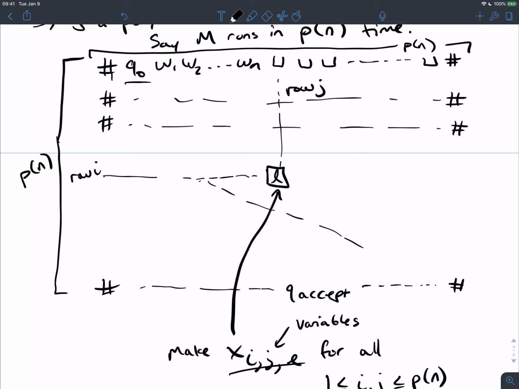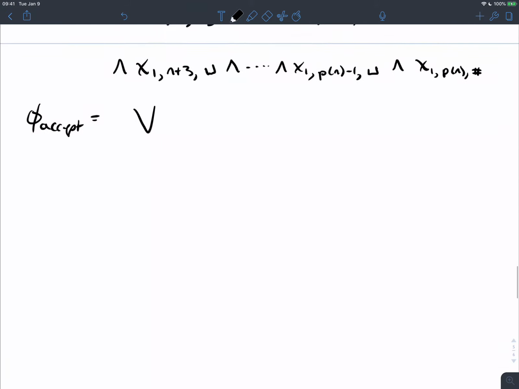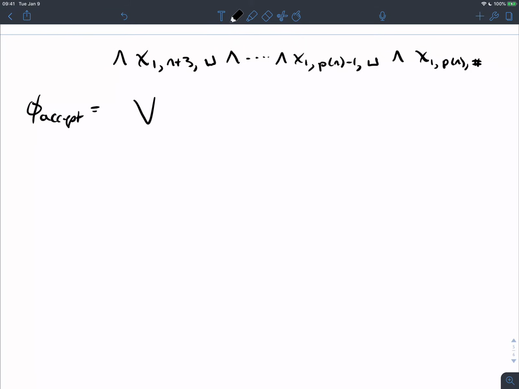If I can ensure that every row follows from the previous one via a transition, does it matter that I just look in every single place for Q accept, if the machine follows correctly? No, it actually doesn't matter. So we're just going to look over every single row and every single column, every cell, looking for a Q accept.